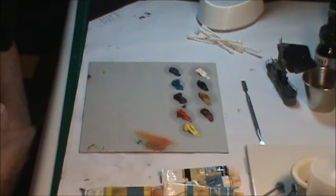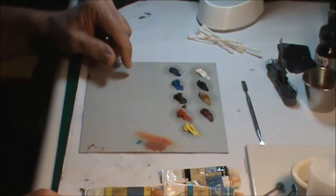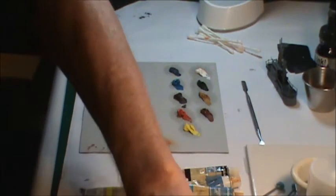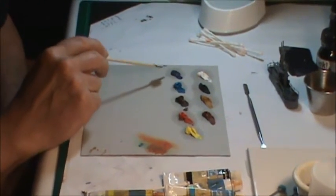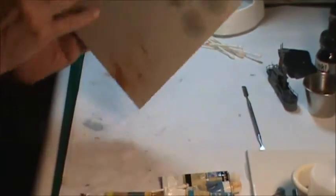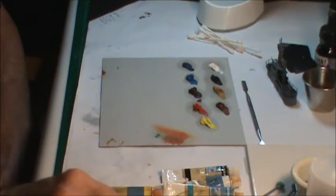This is about six, maybe eight hours later. I left these paints set on this piece of cardboard, and if you can see around the edges there — you can see how that oil has leached out of the paints. You can even see it on the back where it's soaked through. If you let it set for a little while to get some of that oil out, the more oil you get out, the a little bit faster it'll dry. You don't have to do this.